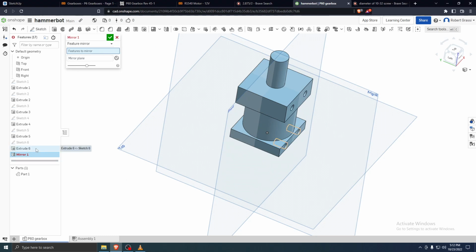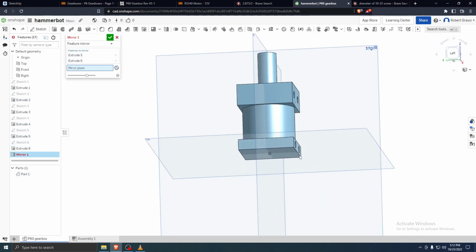So basically, if we mouse over the feature tree, you can see that it's highlighting on the right side the extrusions that they apply to. So that's one that we want, and that's one that we want. And now it wants us to tell it what plane, mirror plane.